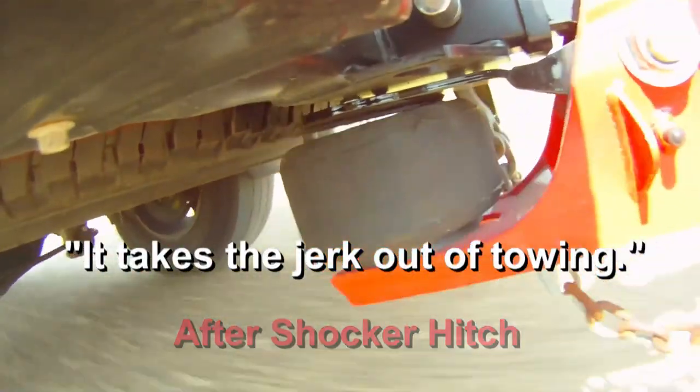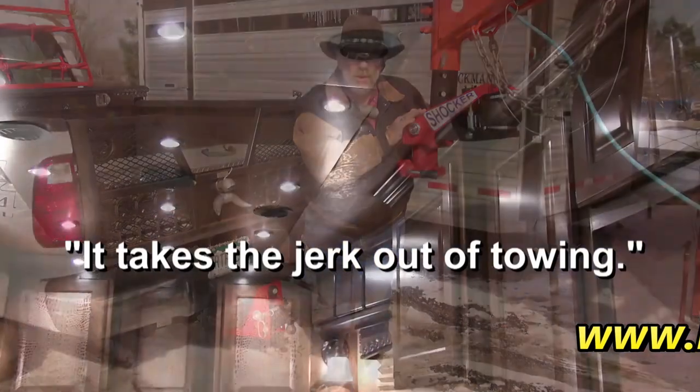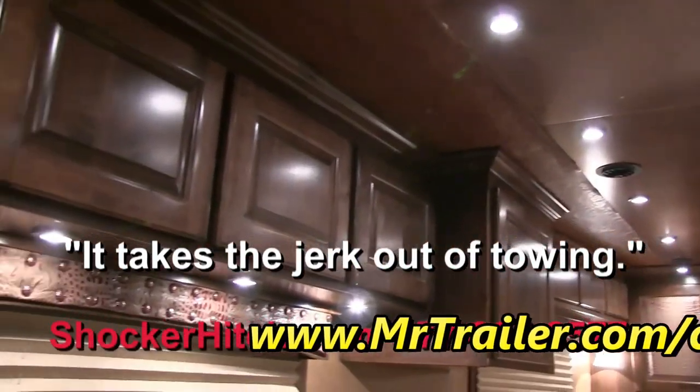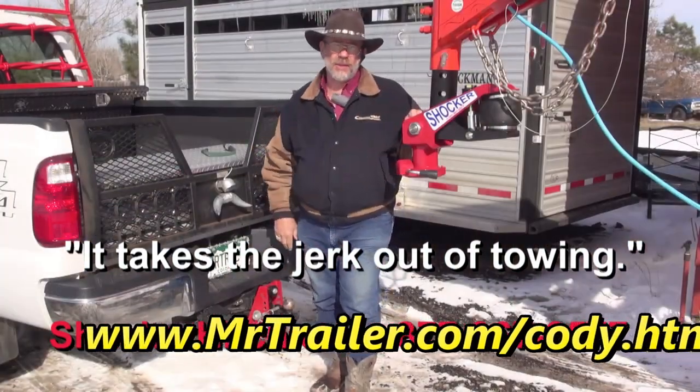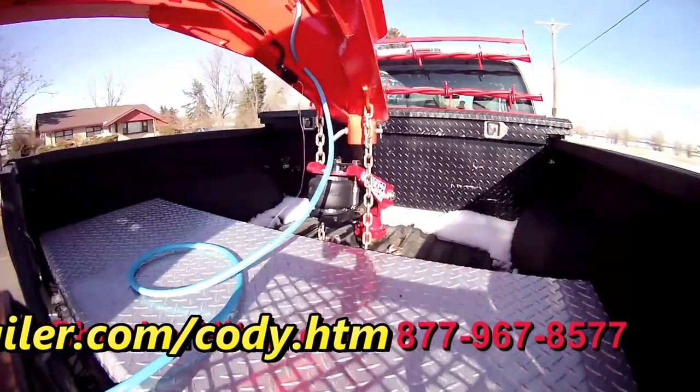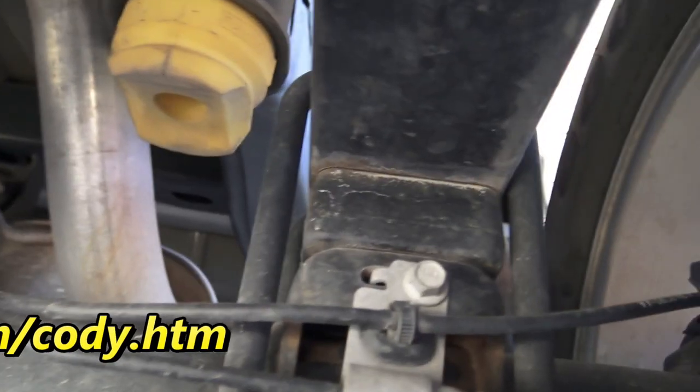And you know, you're talking about living quarters and all those things that go on the front of a horse trailer, with the glued in cabinets and the mirrors and all that. You want to soften that ride in the nose of that trailer. And that's what this does. Great product, made in North Dakota.